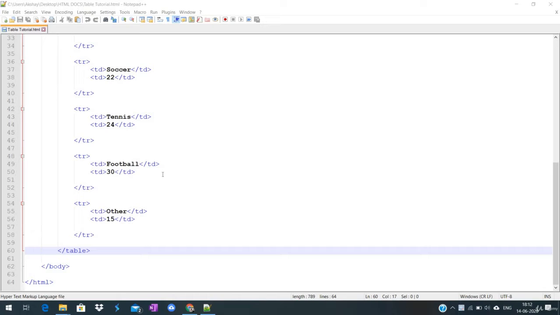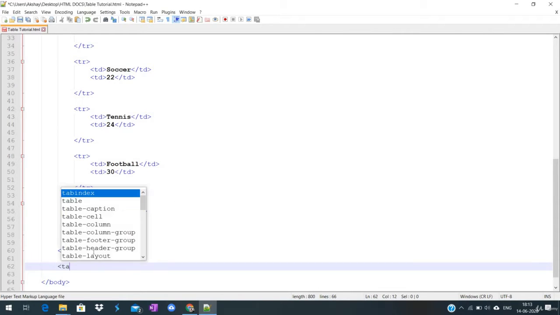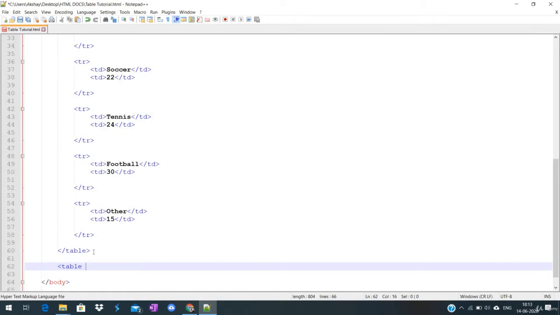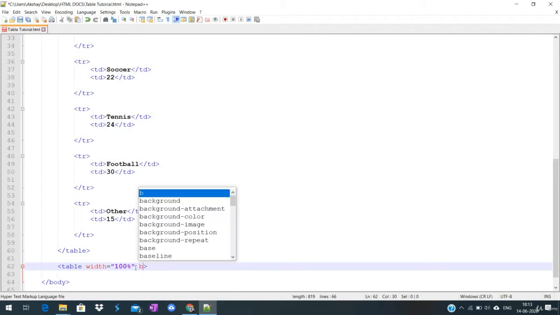Let's start by creating another table in our existing document that has one row and one column. We will start with the open table tag and we will set the width to 100%. We'll apply a 1 pixel border.